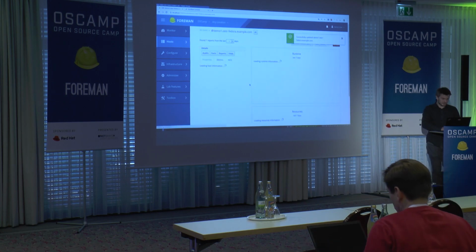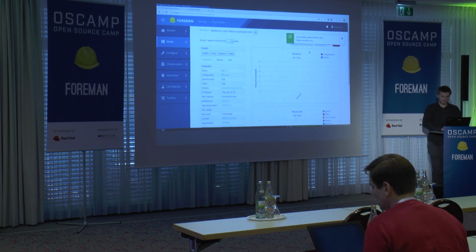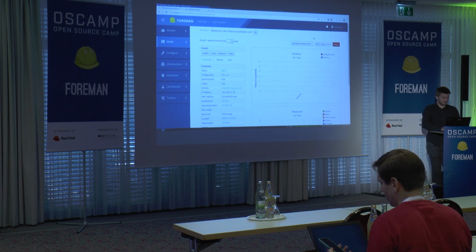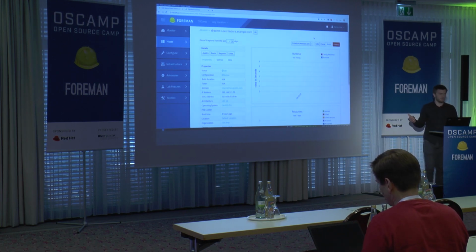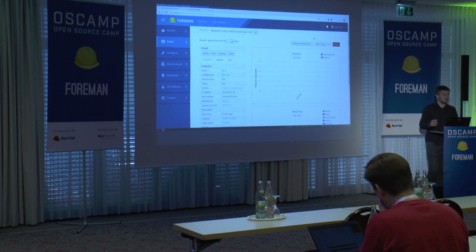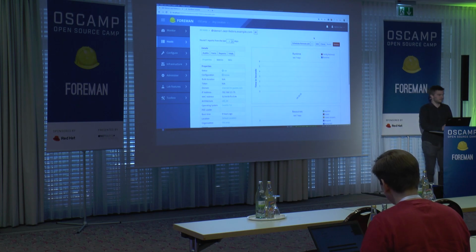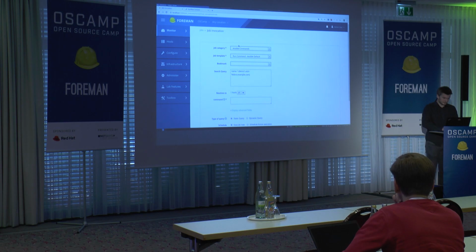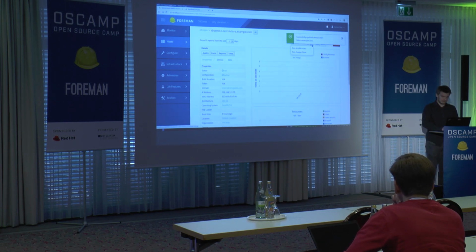Okay, so I assign those roles, but there is nothing automatic now. If you are provisioning the host, the roles will be run automatically when the host is built. But if you are assigning the roles afterwards manually, you have to run a remote job, or you can directly run assign roles.